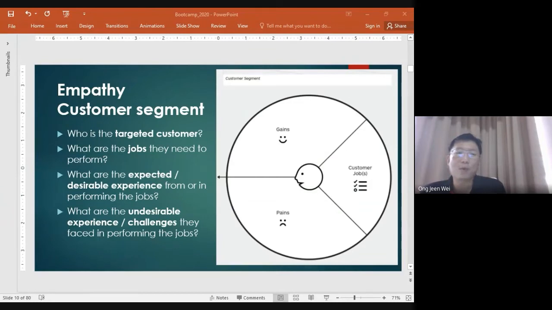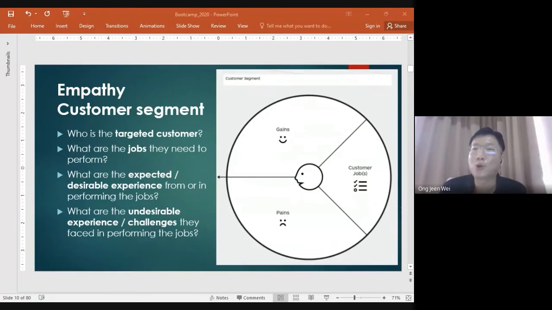So before you know what problems you are trying to solve, you may want to look into your customer jobs. So what are the customer jobs that you need to do? You might want to register yourself, then you will have to wake up early in the morning, you have to complete your assignment, then you have to log in here. Then you have a busy day today. Most of you will have another busy and nervous day presenting to our VIP panels this Thursday. So those will be the customer jobs. So clear, right? Customer jobs.